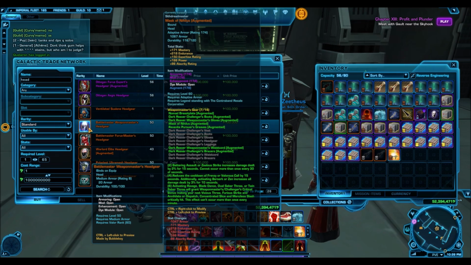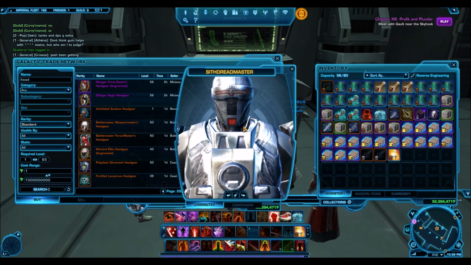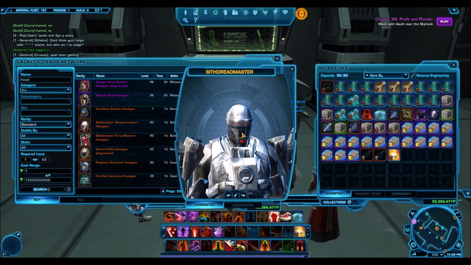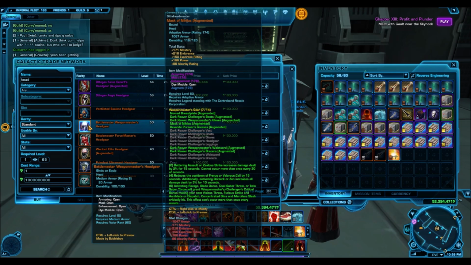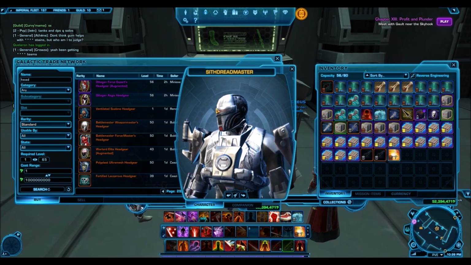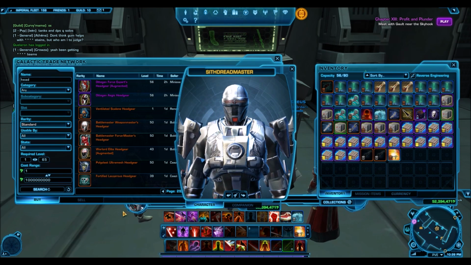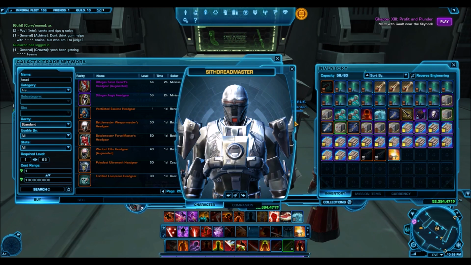Here's another really good example. This is the Battle Master Weapon Master's headgear. I'm pretty sure this one's crafted. And as you can see, it's going for 100,000 credits. But look at how it looks. If this looks familiar to you, this is almost the same model as the Dramatic Extrovert's headgear, which is a gold item and does sell for millions of credits on the GTN. However, once again, if you wanted that look on your character, you didn't need to pay the millions of credits to get the Dramatic Extrovert's headgear. You could easily just get this model for 100,000 credits.